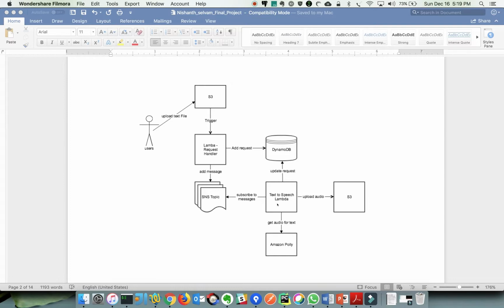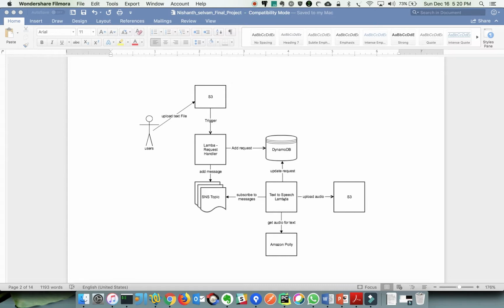And the second Lambda function, which is called text to speech, would be a subscriber to the SNS topic, and for each message, the text to speech Lambda function would fetch the request details from the DynamoDB table. The request details would ideally have a request ID, the text file which needs the conversion, the status of the conversion process, and the resulting audio file.